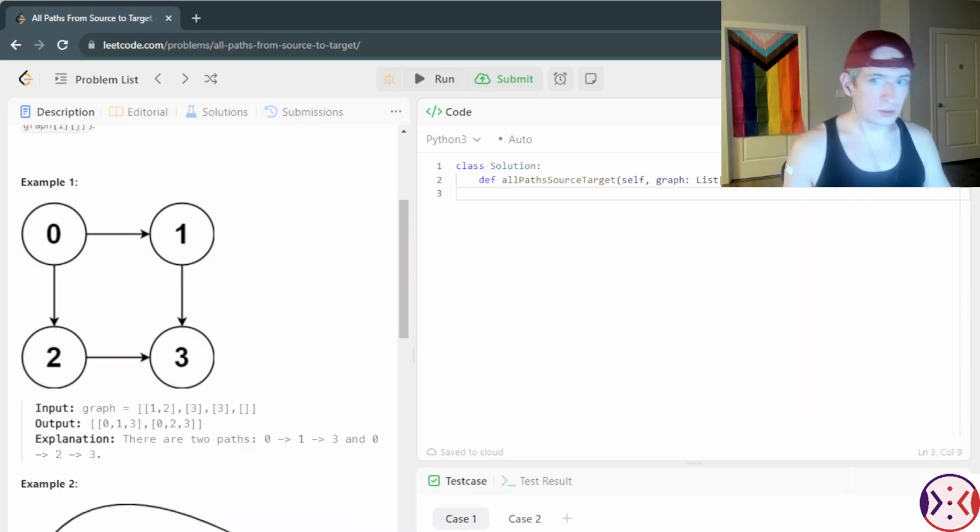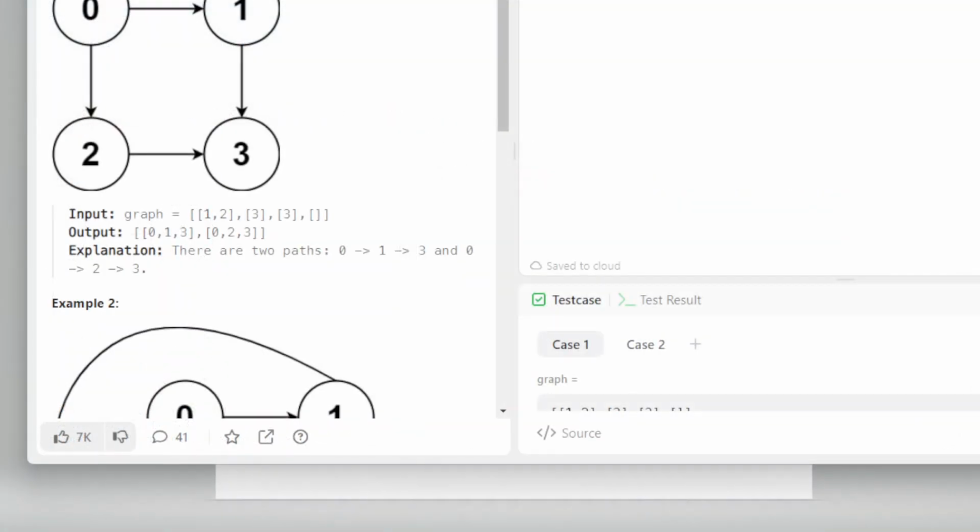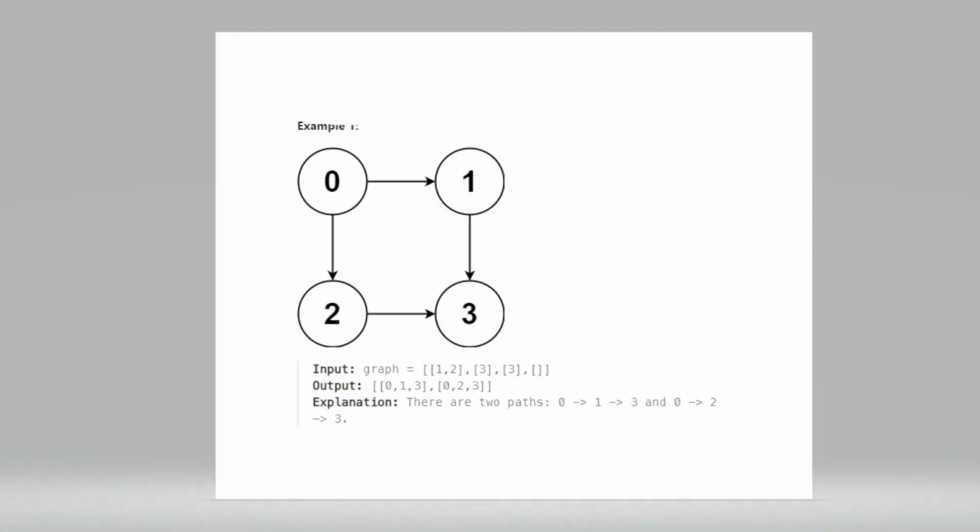And let's just go through that real quick. So in our picture here, it corresponds to our input graph, where we have a list of lists, and each node is an index. So node 0 is that list, node 1 is that list, node 2 is that list, and node 3 is that list.